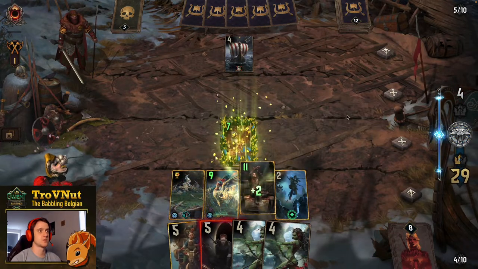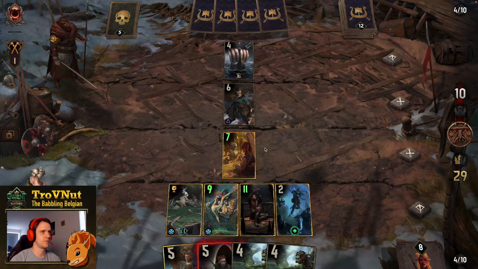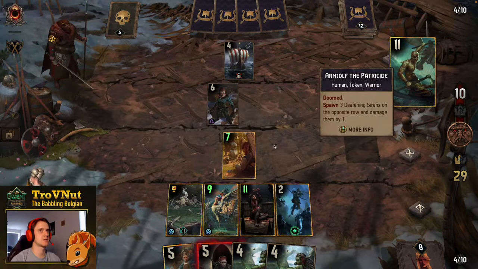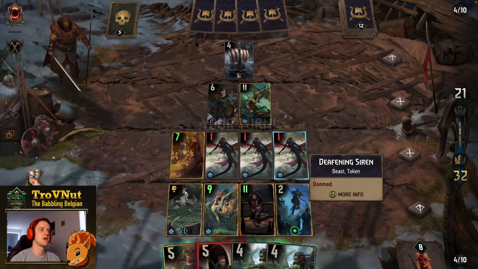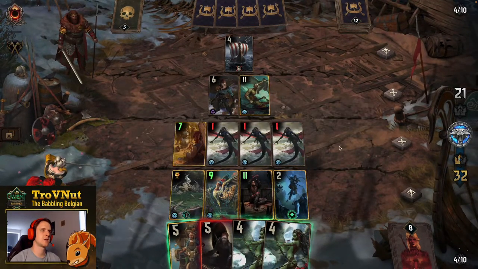We're going to get 2 more points on that as well. So those are big points. Veteran, apparently. And then we got Arnulf. Can I do anything about that? I don't think I can.